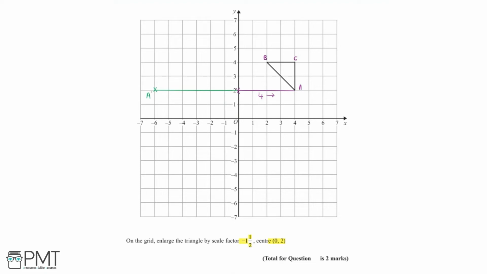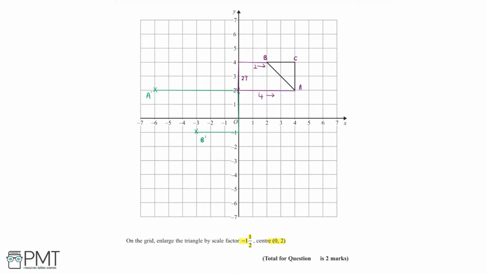Now let's look at point B. To get from the centre X to point B, we go 2 spaces up and then 2 spaces to the right. 2 multiplied by 1.5 is equal to 3. We know that we're going to be moving 3 spaces. And again, the minus means we need to change direction. So to get to point B, we did 2 spaces up and 2 spaces to the right. And so to get to the new point B, we'll do 2 times 1.5 spaces down and 2 times 1.5 spaces to the left, which means 3 spaces down and 3 spaces to the left. And we'll mark this point as B dash.